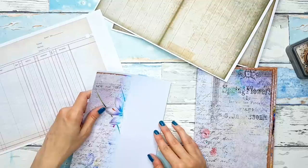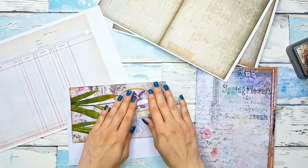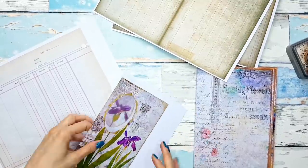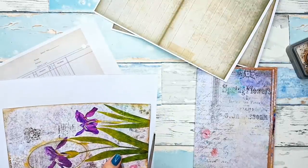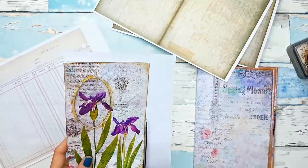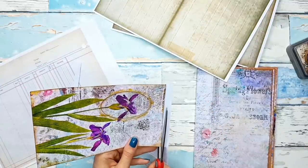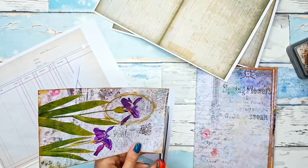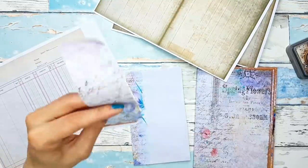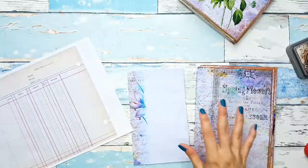Let me glue this down here. Like this. Really love how the gold looks. Really gives something special to this window. Okay, now I'm going to cut around it. I still have this piece that we can use for something. Okay, so now let me put this aside.